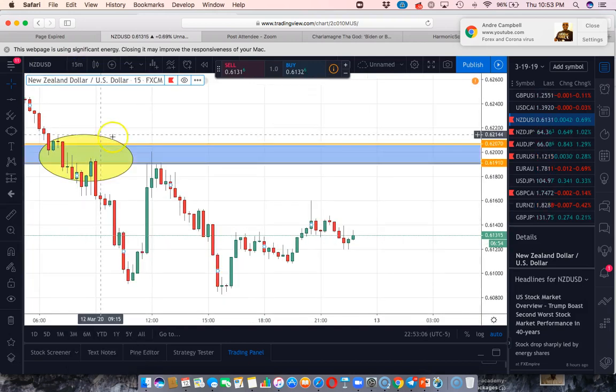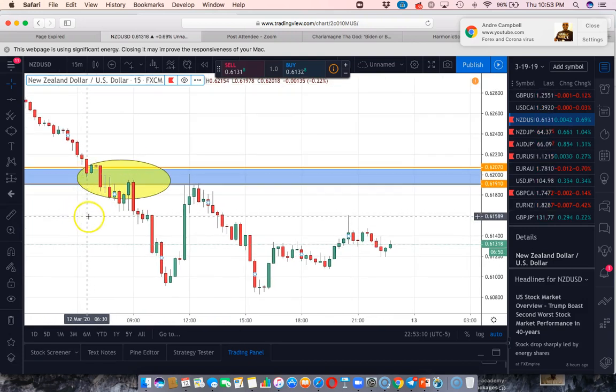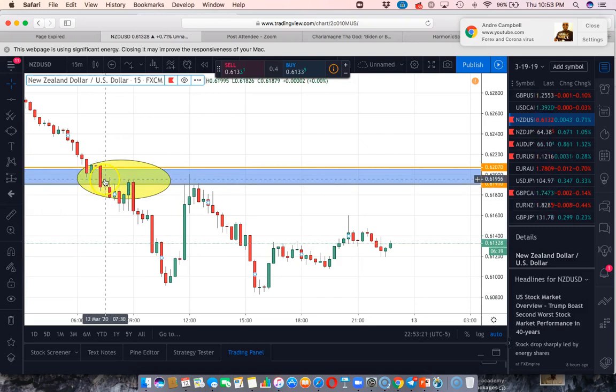Look at the 15-minute chart. Again, this is where we had the first solid one right here. Break, retest. This was a doji, but it was still red. And then, boom, a solid red candle formed here. And if you would have missed that one, guess what? Here it is again.